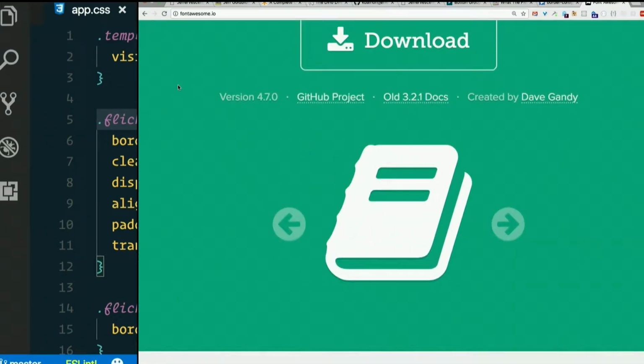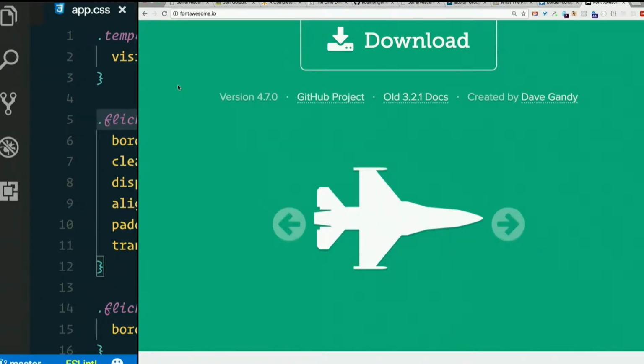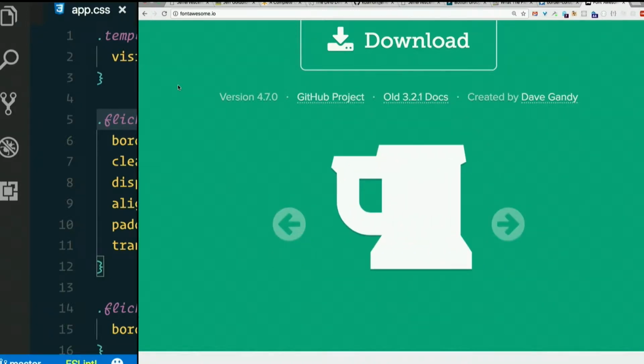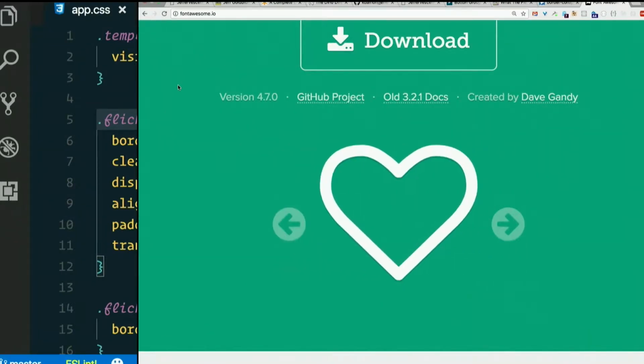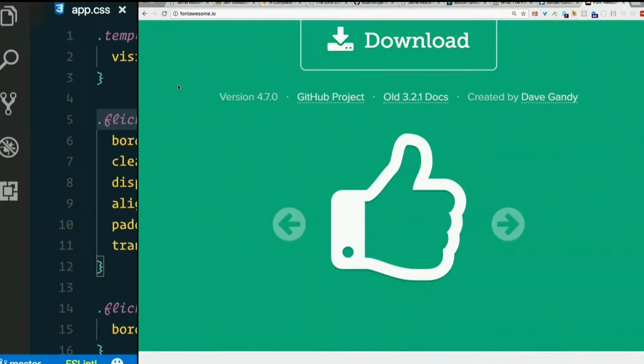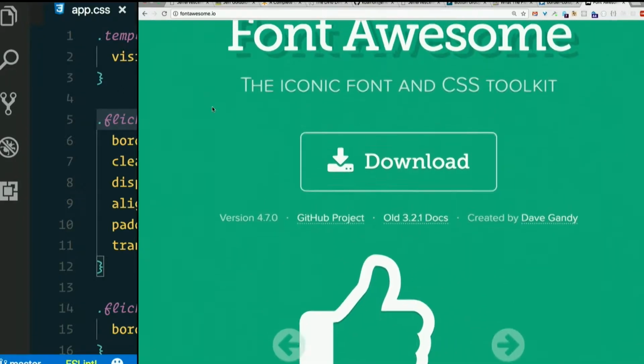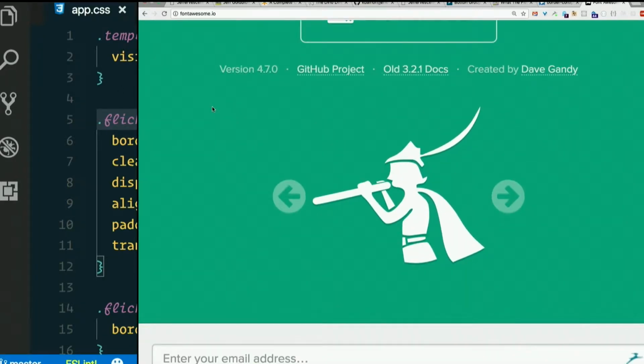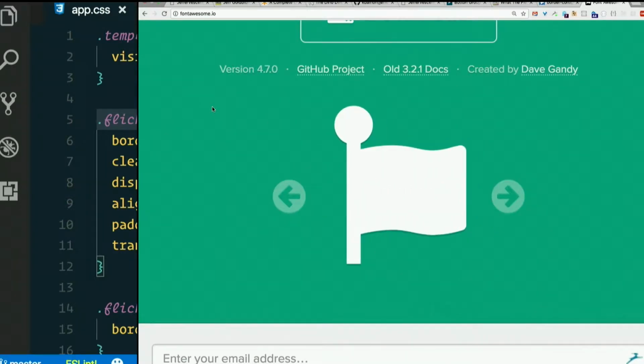So why a font? Because, well, look how smooth those look even at that size. Fonts are vectors as opposed to bitmaps, which means they're not defined pixel by pixel. They're defined by math, by the shape, like something you would make in Illustrator or Sketch. So they scale and always look smooth, which is just what we want. If people increase their font size, we want the icons to stay looking good.